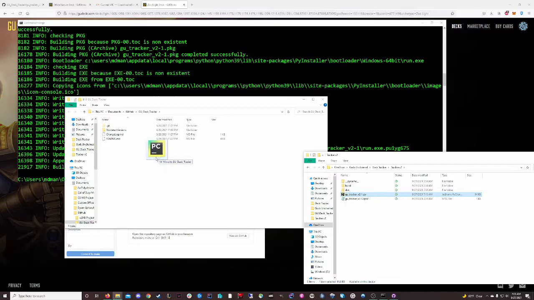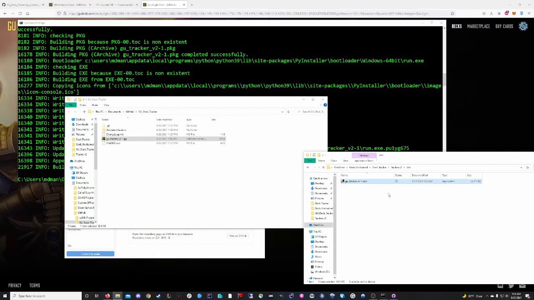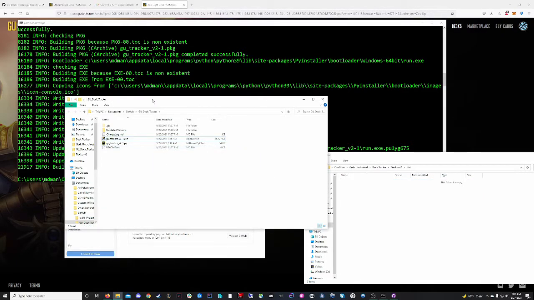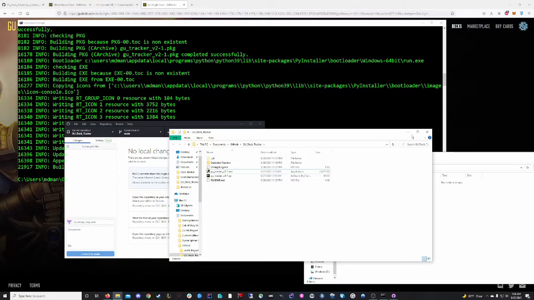So just to be very clear that I didn't have another file saved to my clipboard, I'm going to drag and drop, and then I'm going to go into dist, and if you look up how PyInstaller works, you can verify that this is exactly what you should see. I'm just going to go ahead and do the same thing where I'm just going to drag it in. Now I can go ahead and close this.